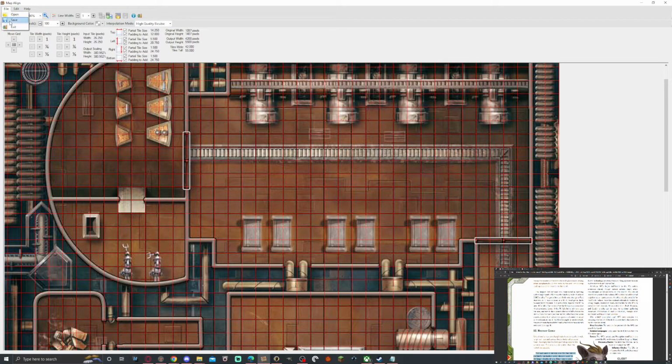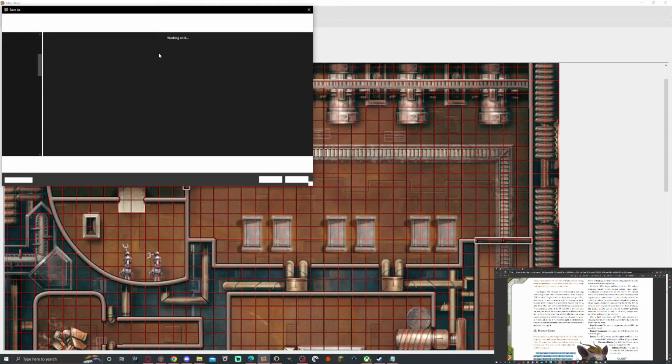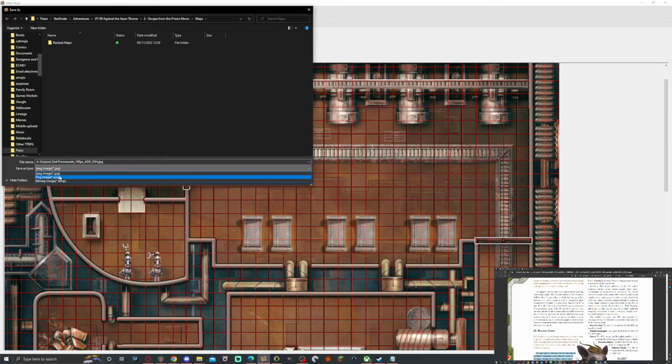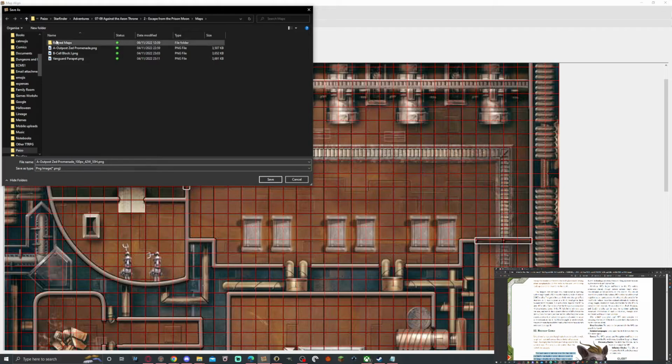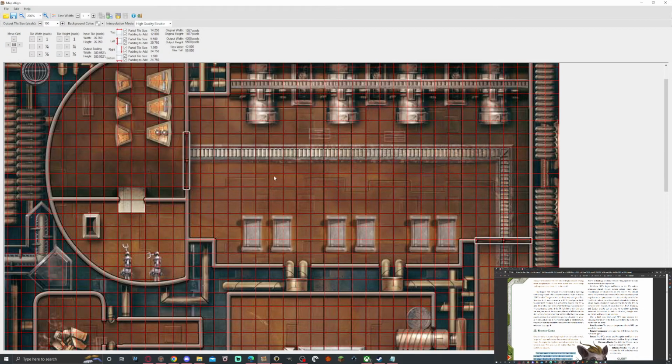And then we save that. So the joy of this is we can save it as PNG. And in the output name, it puts the pixel width for the grid. It puts how many wide and how many high that map is going to be. So you know that that's going to be 4200 by 5500 inside Foundry. But Foundry will do that for you. So we'll save that file.